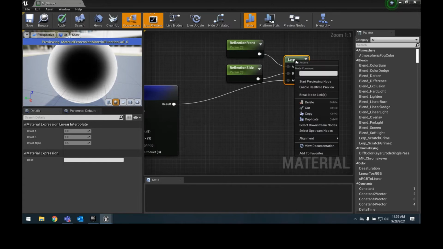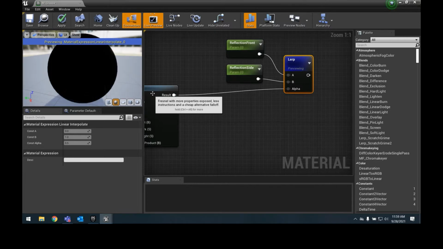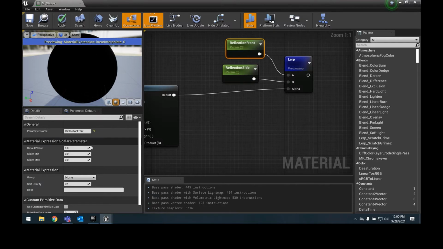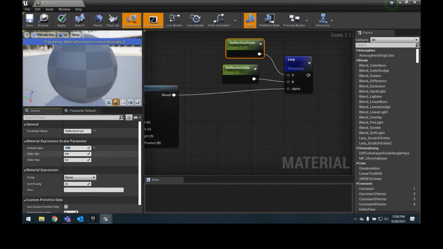So if we take a look at what's going on with this, I guess we can't quite see it yet. Oh, we have to add parameters. Reflection front, we're going to set to 0.05. It's not going to be crazy reflective.